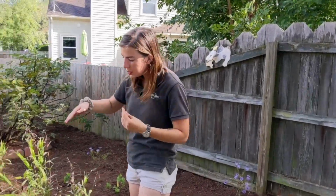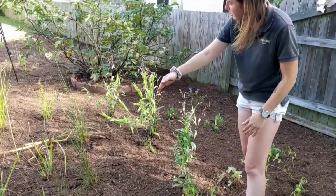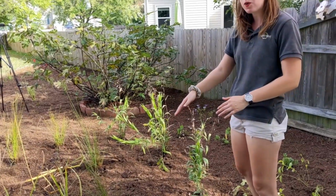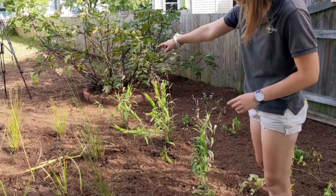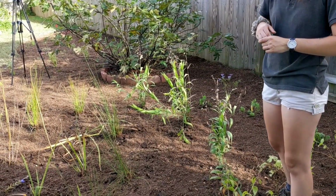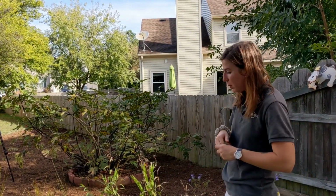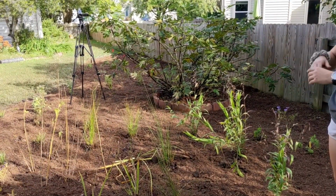So you can see the depression starts right about at this line, and this is the very back border of the rain garden. So at the back we have the tallest plantings, and these are only evergreens as well. So these reedy looking plants right over here are called soft rush. They'll stay evergreen, and they'll have a cloudy seed head, which will actually provide wildlife and nesting material for native birds.